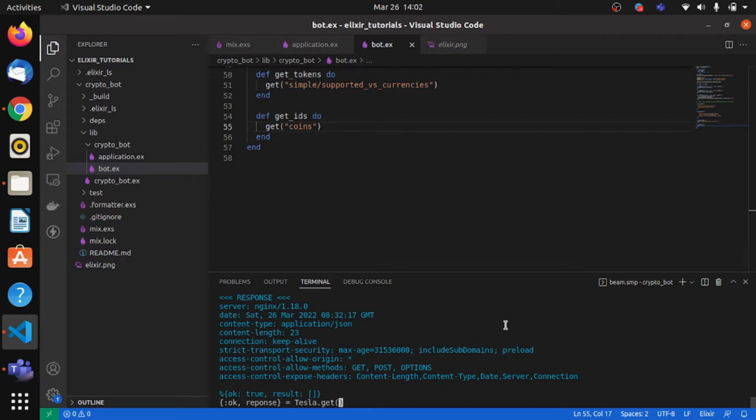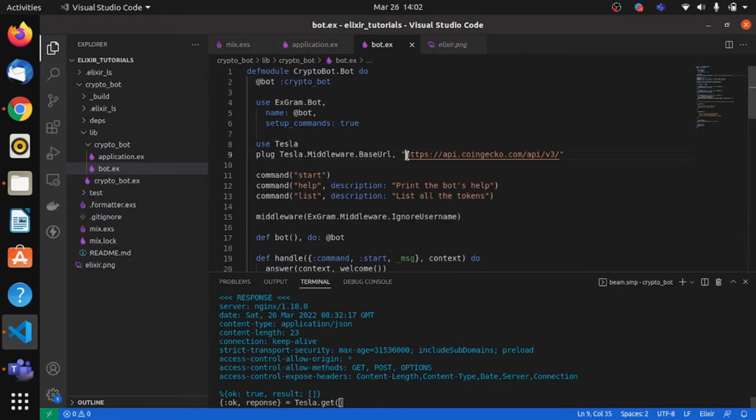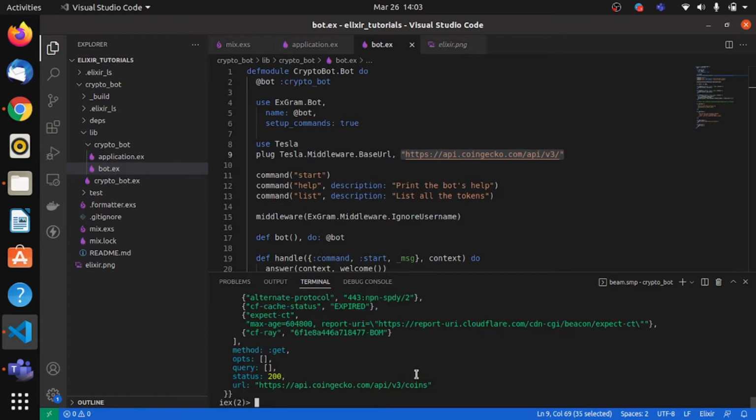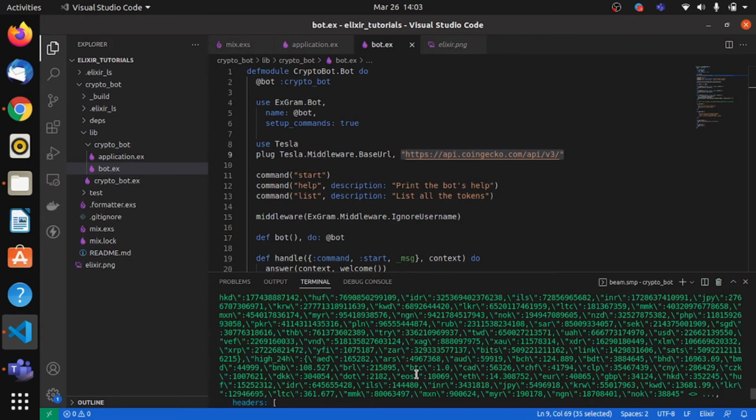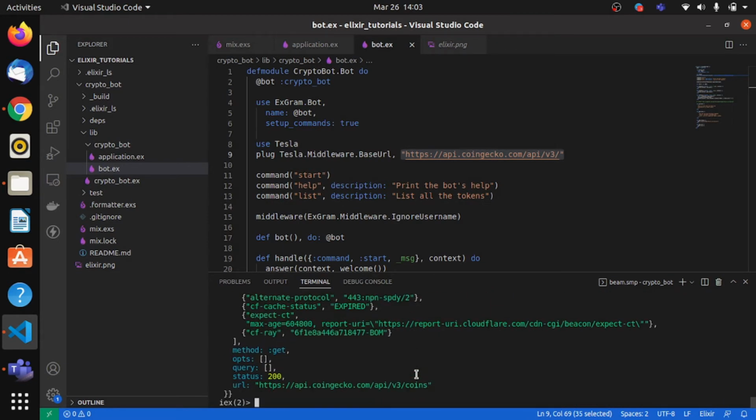We need to take the base URL we have defined, so I'll just paste it over here and we'll say coins. This gets us a response. We need to decode this in order to know what the exact message is, so we'll say json.decode response.body.